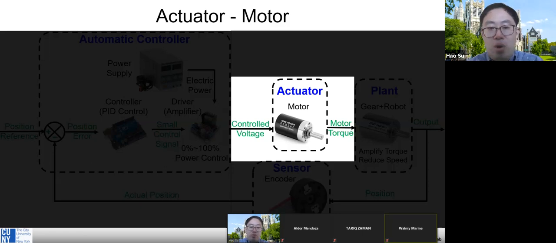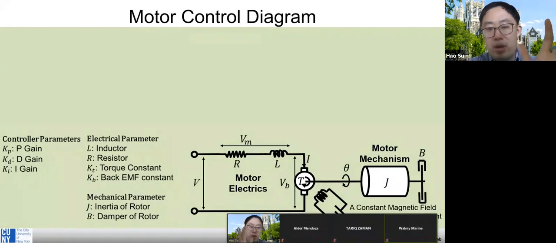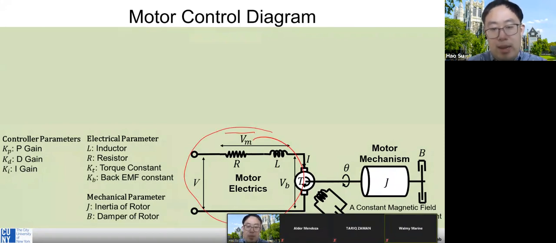Before we talk about PID control, we want to recall the last lecture, where we talked about modeling. We talked about why we need modeling of this motor system. And we also talked about how each motor has two major components, two aspects. Can some student think about this? This is one aspect of the motor. This is the second aspect of the motor. So it has two aspects of the model.